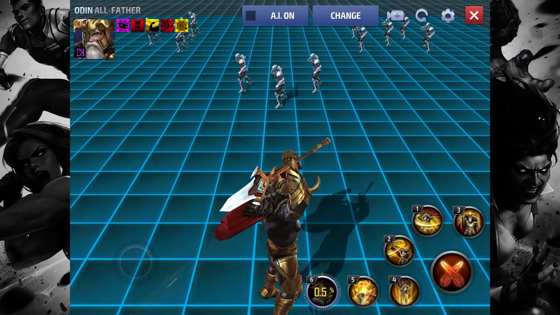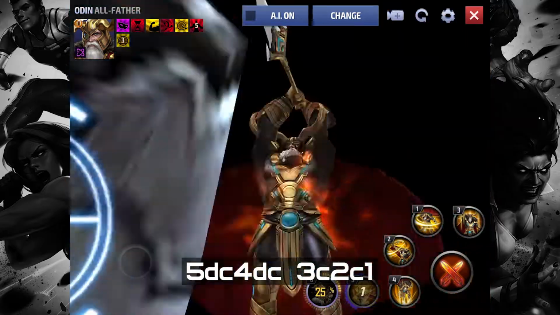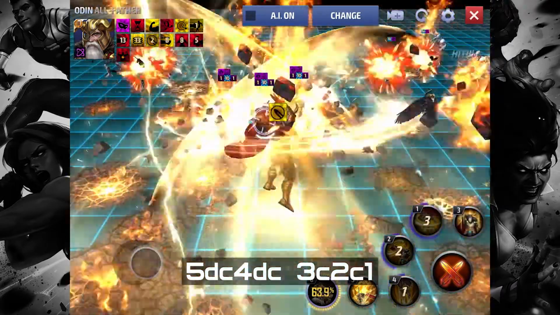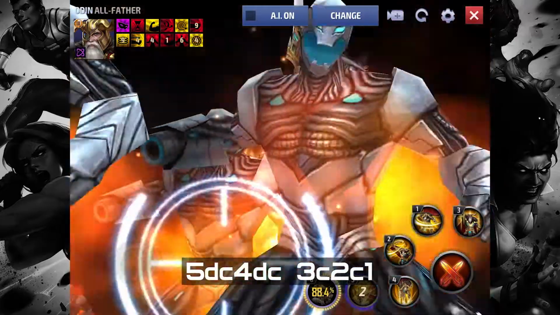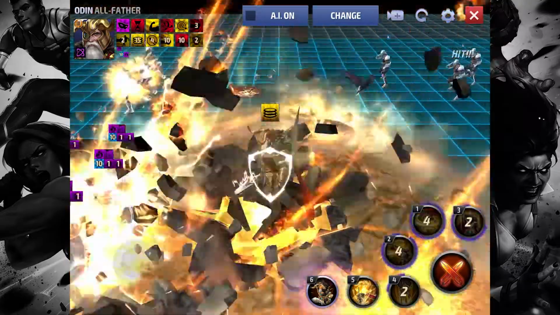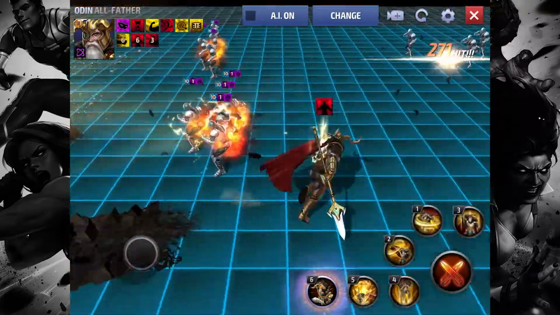Now, what was the rotation I recommended? 5, delayed cancel into 4, very delayed cancel into 3, cancel into 2, cancel into 1. This is with rage, and actually it will be the same with the regular proc too, but it's gonna be a lot harder. Well, not harder, but more inconsistent, I would say.